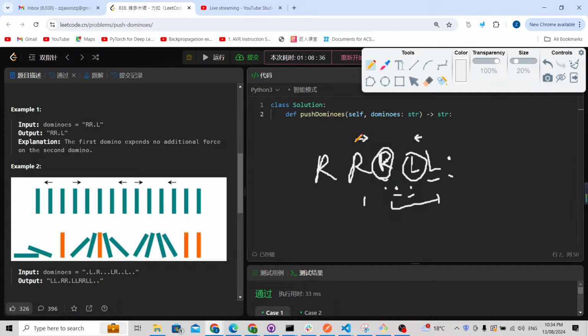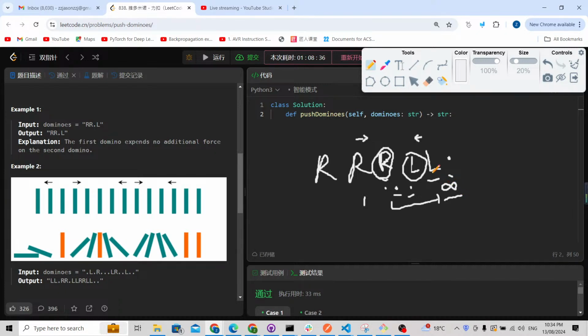Because you know here is a force from the right side with this R, it's gonna propagate to the right side. But because there is a L, it blocks the propagation. So it means if there's a R and here is a L, it cannot go to this position. So the distance is not 4, but the distance is gonna become infinity. It means there is an infinite distance. Yeah, so we're gonna set it as infinity.